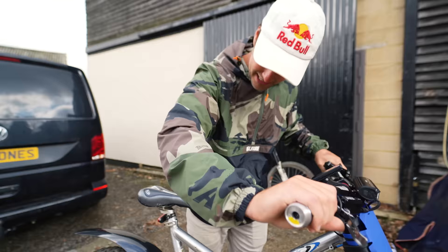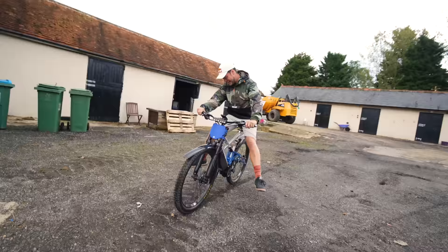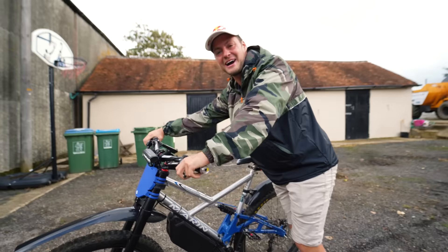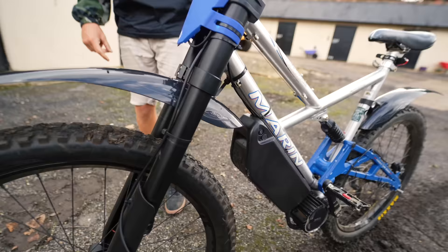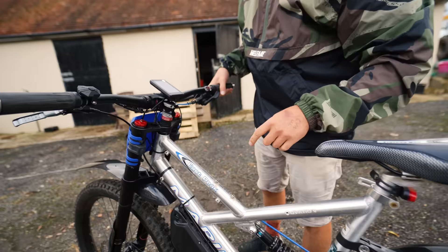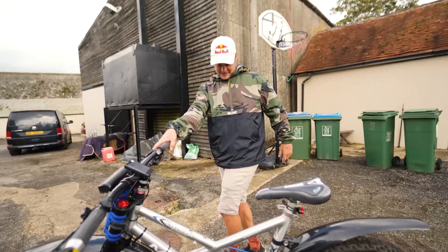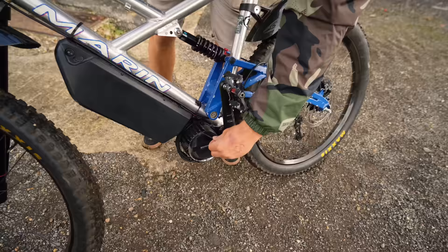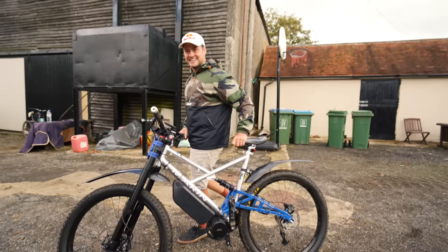I'm going to ride it — I'm only going to rev this thing out. The battery is so dangerous. The more you go through bumps on this, you're going to die. I'm so scared of the battery — I'm just going to ride it like this. Let's take it to the workshop and see if we can pump the forks up, or put a BMX front wheel on it for more clearance, and I'm going to swap the brakes. It does work though — the other one used to cut out, didn't it? We are in business with the Marin. The battery's called a Bafang — it's a brand new Bafang conversion. I'd say this whole thing is Bafang out of order, wouldn't you?